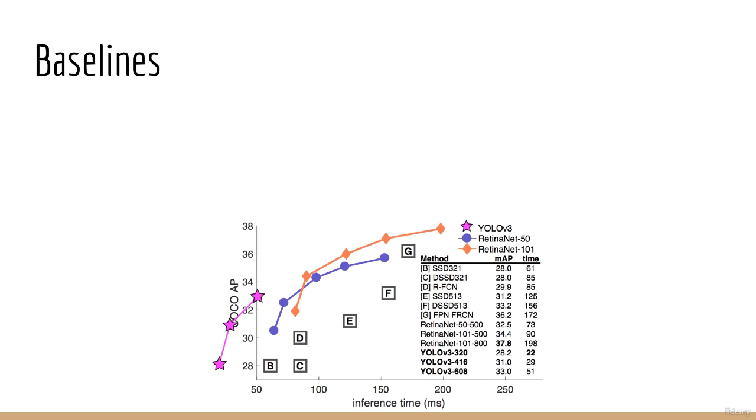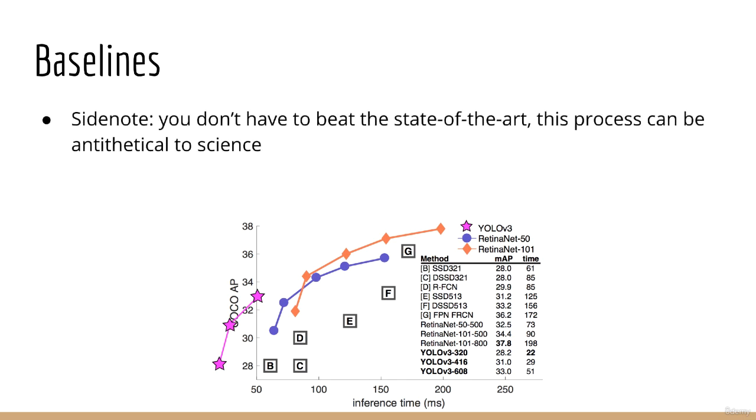You'll notice that when you're reading machine learning papers, they often compare their results against the existing state of the art. Now, it's important to realize that you don't have to constantly try to beat the state of the art. In fact, that's kind of antithetical to science because all you're doing is chasing numbers. A good real-life example of that is when students study very hard to memorize their notes so that they can ace their exam without truly understanding the material or how it's applied. When you're chasing only numbers, sometimes it's easy to forget why those numbers matter in the first place.